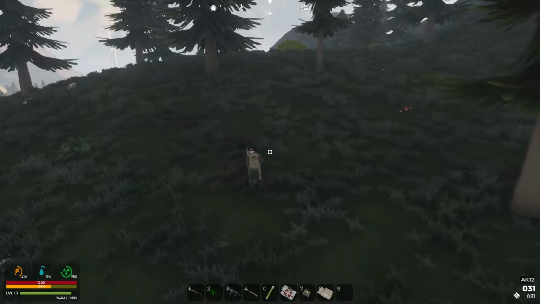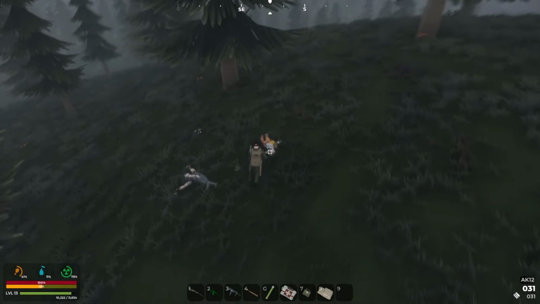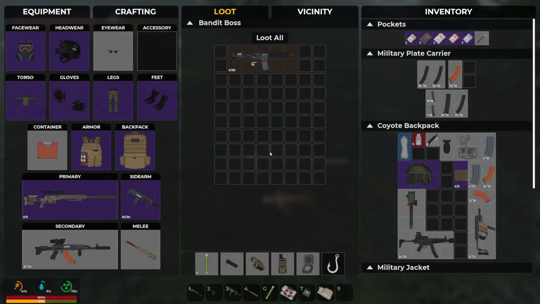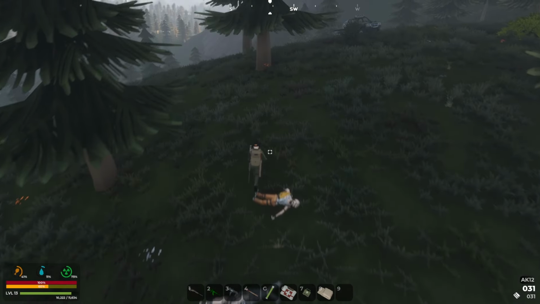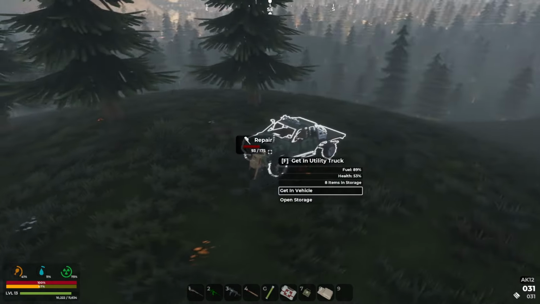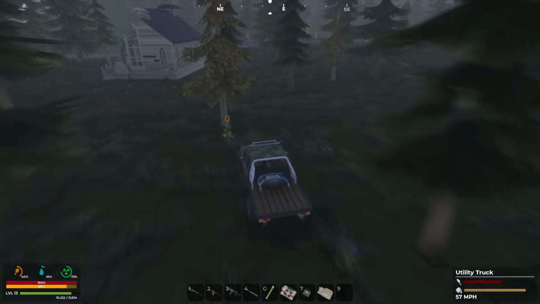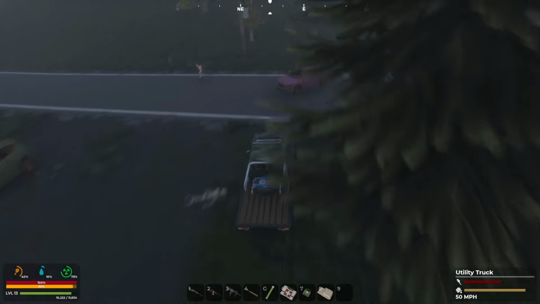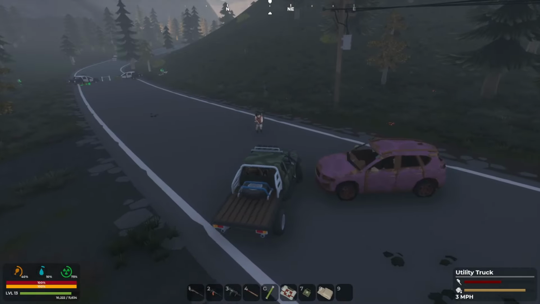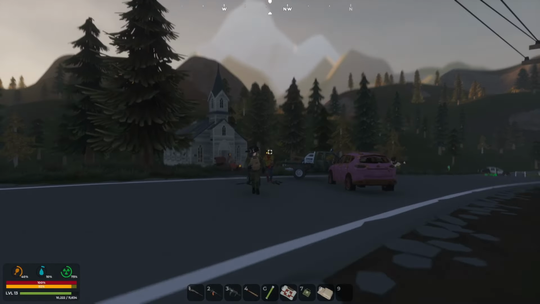1, 2, 3, 4, 5, 6. Isn't 7, 8 over here? Yeah, this is even the boss. Whatever, let's take my truck and go down by that police roadblock here real quick and see what we see. Oh, this thing goes fast downhill. Ow. Okay, I thought he was shooting at me for a second, but he wasn't.